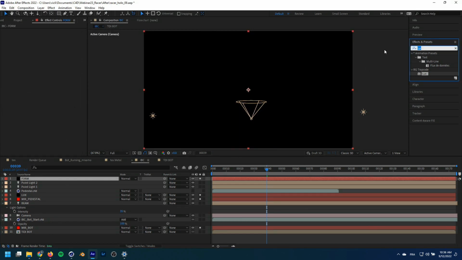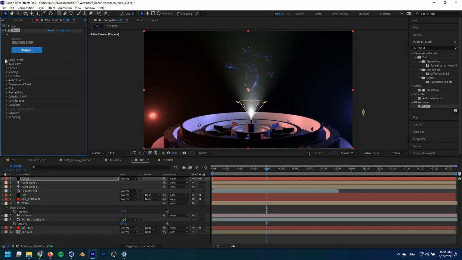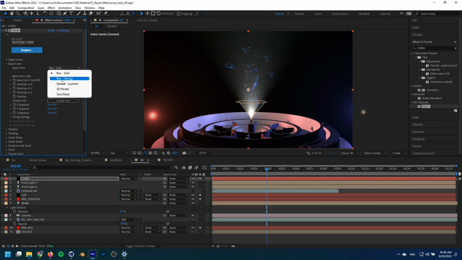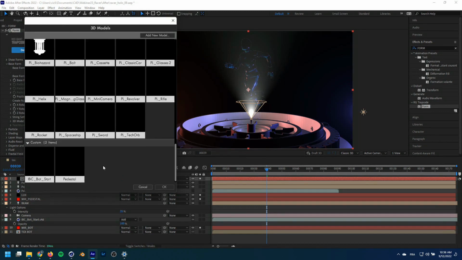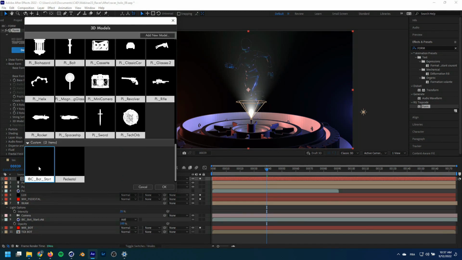I'm going to add Form, and then we go here in the base form, box grid. Let's go to 3D model, and I'm going to choose the very same model, as I should have saved it, the IBC bot start. So let's do it.